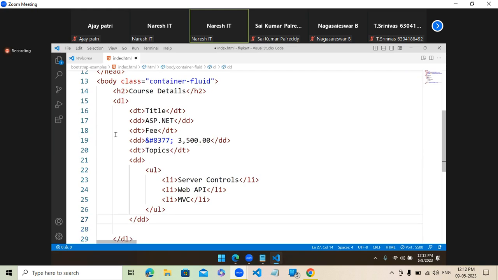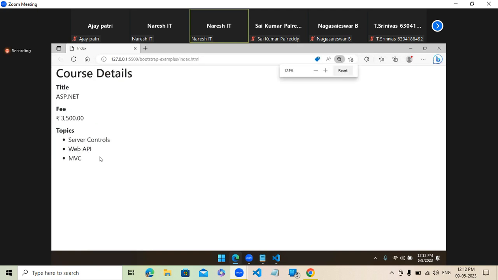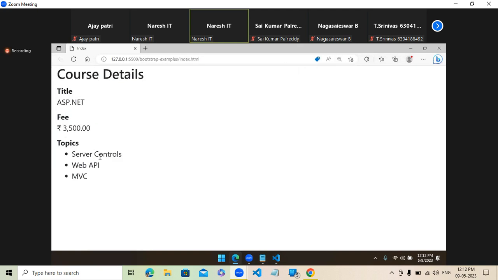Usually these will look like this, with the terms and definitions, that is the appearance. That means you have the terms and definitions, but we want to keep them side by side: all terms in one column and definitions in another column. Then how do we do it?